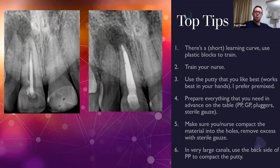When you're dealing with an open apex and you're ready to obturate, make sure you've got everything on the table. You've got the pellet former, the pluggers, the GP points, the sterile gauze, everything is ready. Sometimes the material sets and it can frustrate you if you need to go back in and make sure everything is ready. I ask my nurse, you've got everything? Yeah, fine. Now let's do this. And literally I can fill an upper central canal in a few minutes, because I've got everything ready and the nurse knows what she's doing.